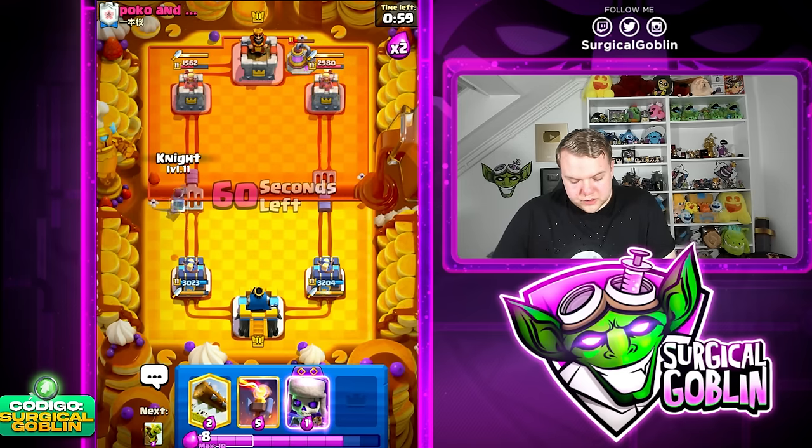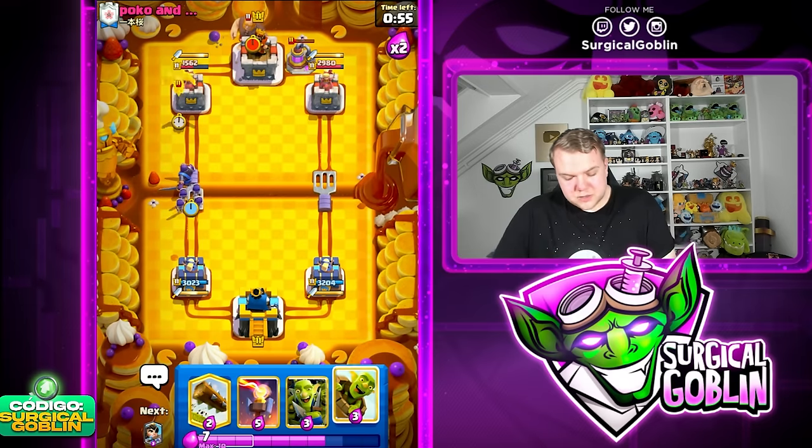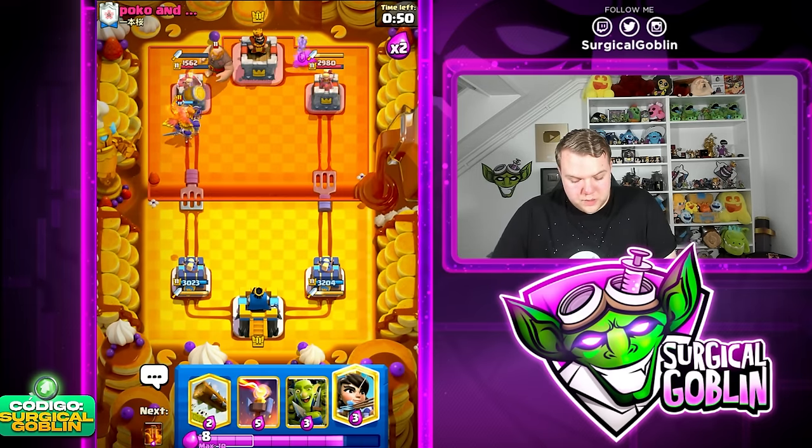Okay, we need to be careful. Now I think he's gonna go with a Giant in the back. So let's actually keep up the pressure. Let's go with Knight. Let's go with Skeletons. Perfect. Very good prediction of the Giant, and here I'm also gonna go with Goblin Barrel.